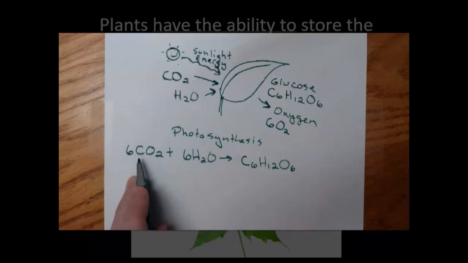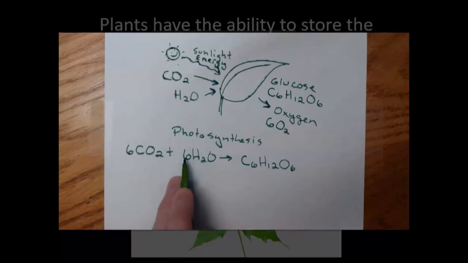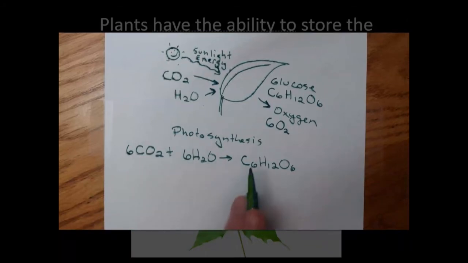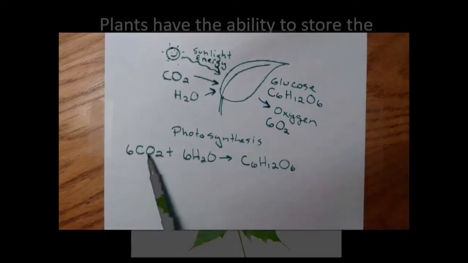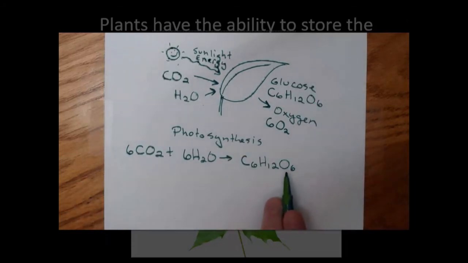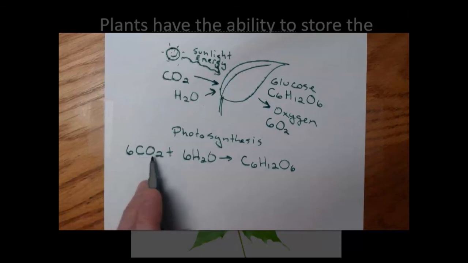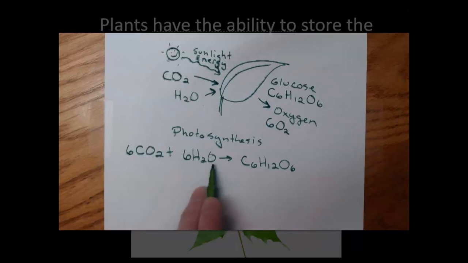So it takes 6 carbon dioxides and 6 H2Os to make one glucose, because otherwise you don't have the 6 carbons and the 12 hydrogens, right? Boom, there it is. You tear apart the CO2 and the H2O and you make a glucose. But there's more, because how many oxygens do you have here? That's right, you have 6 oxygens. Well, how many total oxygens are going into this?